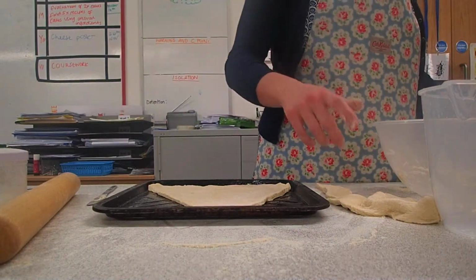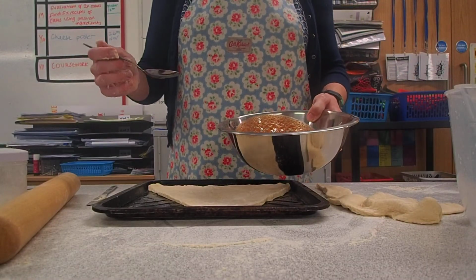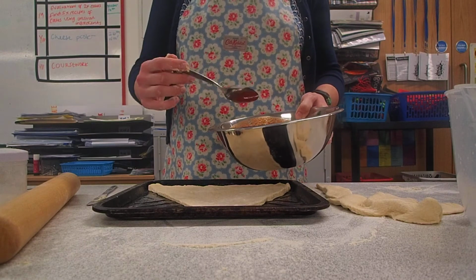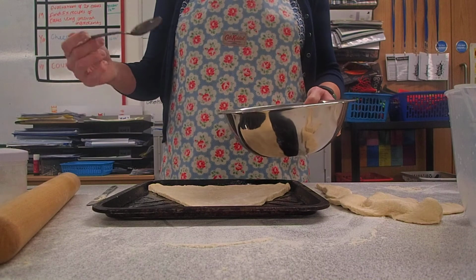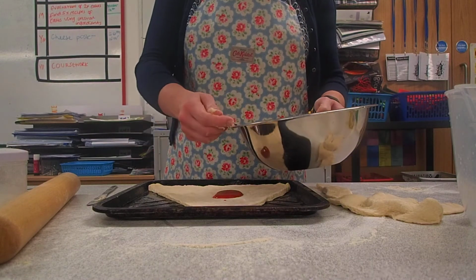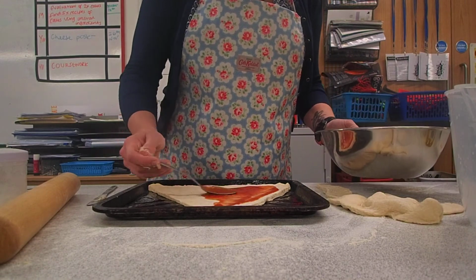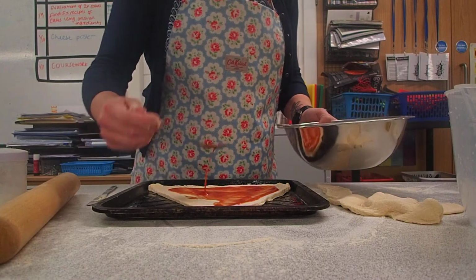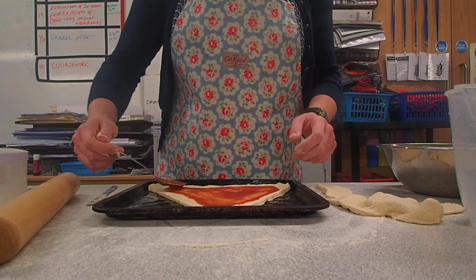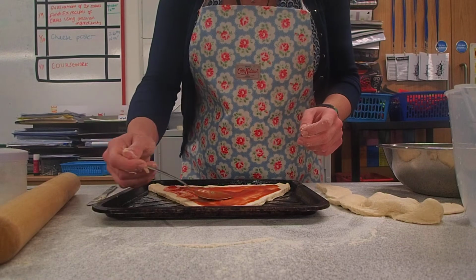We're going to then add passata. Passata is sieved tomatoes. We don't use tomato puree. Tomato puree is really acidic, really concentrated and very bitter. So we use something called sieved tomatoes, which is the same as what you get in a tin of tinned tomatoes without the lumps. We're just going to add a couple of spoonfuls of this, and then spread it round. We don't want to flood it because it's going to become too wet. So you just put a thin layer all around your centre. Leave the edges because you want to leave that nice crust on the edge.